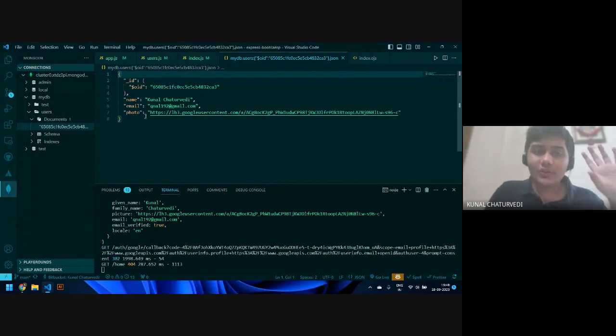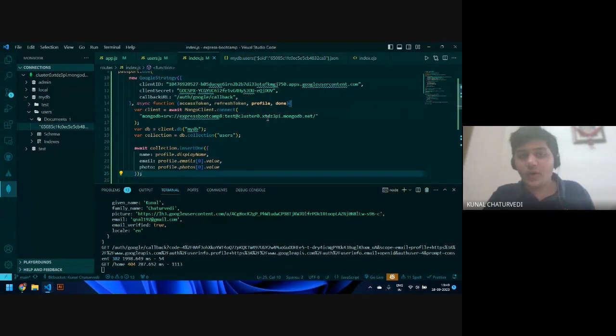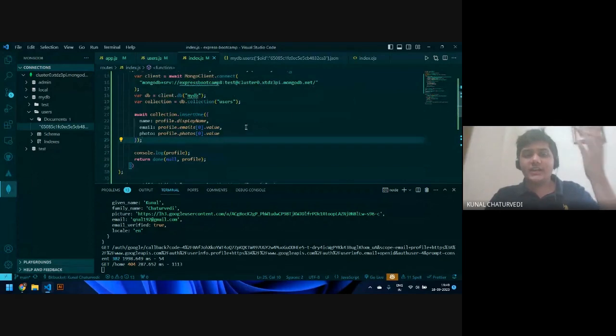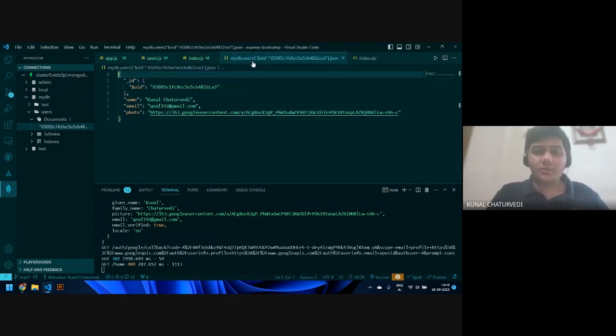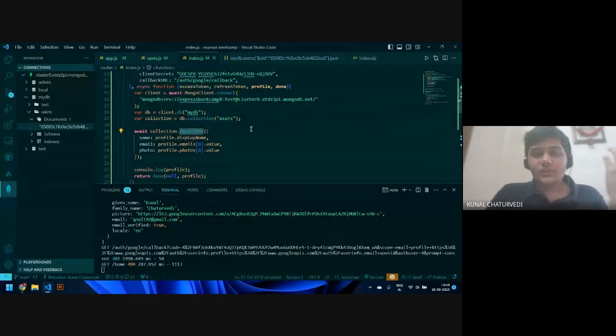So when we clicked on auth login, our request got processed, and before we sent a successful callback back to Passport.js, we actually created this user right here. We connected to our client, created this user from the profile that was sent back to us, and we inserted this record into MongoDB with these values, right? So this is how each of our logins is now going to insert one document into the database.